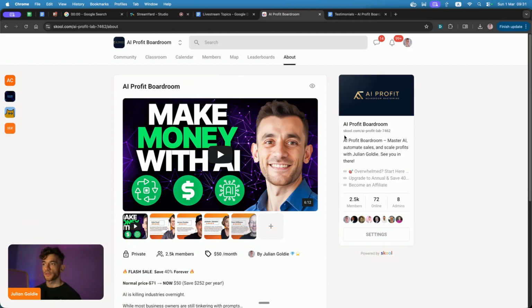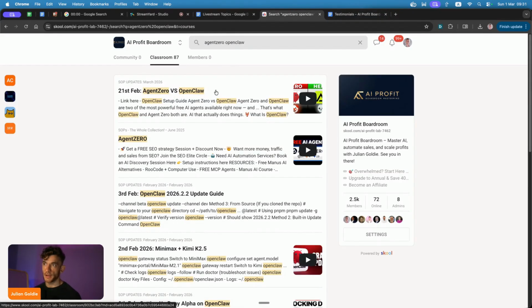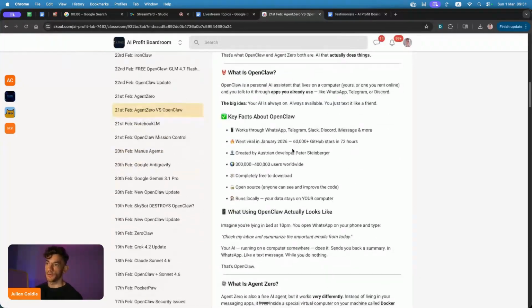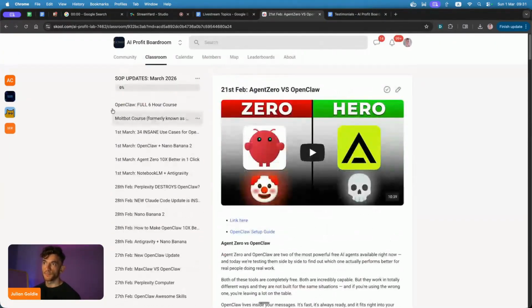What's the difference between Agent Zero and OpenClaw? So they're both very similar, but I mean, you should see my videos on Agent Zero versus OpenClaw. I think that's probably the best way to see it. We've got a bunch of comparisons right here. So we actually have this video comparison that shows you how it works, what it does, etc., what the differences are. Honestly, it's really about the UI.